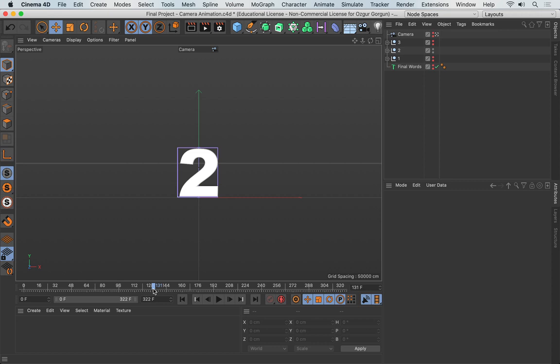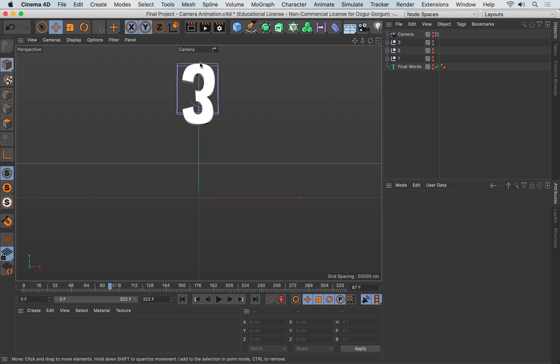So let's do that. I'm going to go to the beginning, and first of all, what I want to do is to find the extremes. What I mean by that is, what's the lowest that the characters go down, and what's the highest they go up to? The lowest, of course, is going to be here on this ground plane, but let's find out the highest as well. So when it gets stretched and jumps up there, around about there is where the top point is.